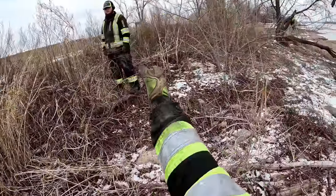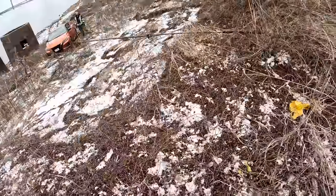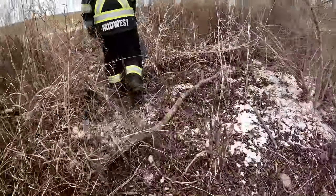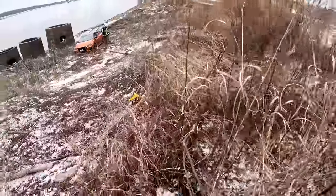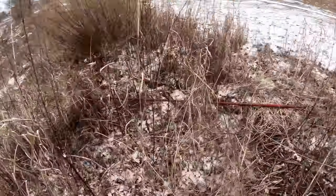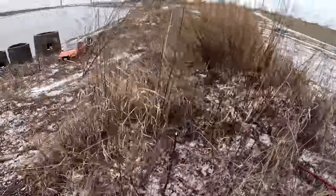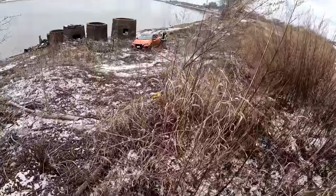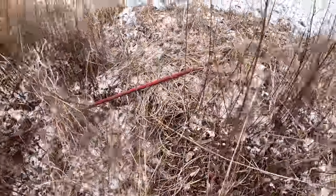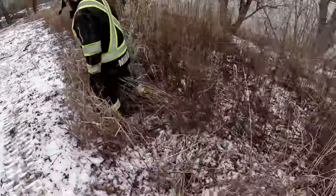All right, Gavin, the line needs to pull right where you're standing. Yep. What I'd like to do is get it up close enough that I can take this cable out of it and where I can see the car and the yankum rope. You know what I mean? Another couple of pulls and we should be there.